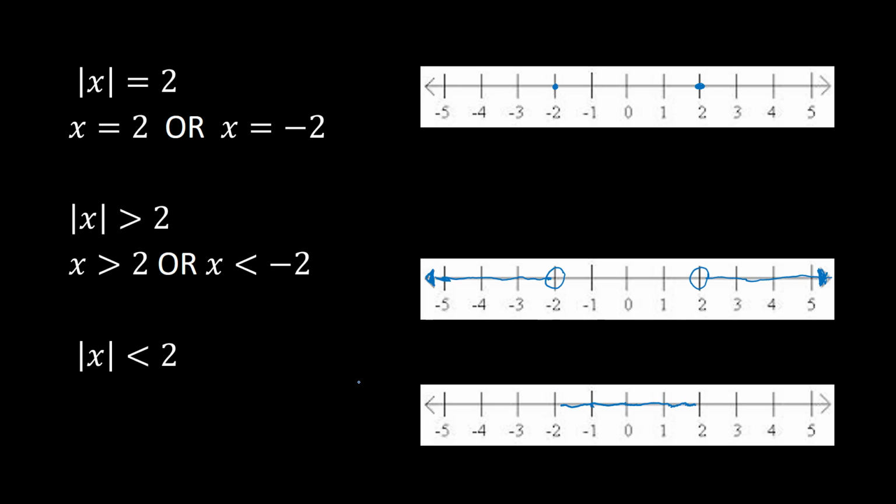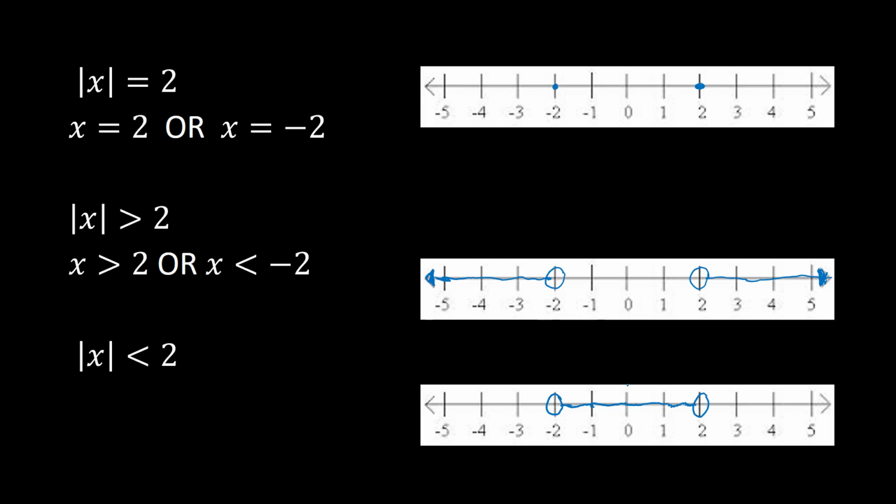And once again, for here, this is a less than sign. It's not equal to 2 away. It's less than 2, so they're going to be open circles again. You're at -2 and +2. So what we've done is we've shaded in all of the possible solutions to this inequality. It is any value for x that is less than 2 away from 0.